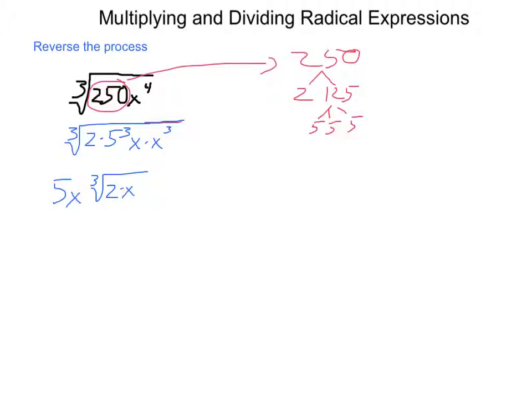So, the cubed root of 250x to the fourth is five x times the cubed root of two x. Being able to work both ways becomes very important, so that we can either create items that are useful, or take something that's too large and break it down into pieces that are useful, and see what we have left behind. And we worked with this when we had square roots. A reminder of this process is if we took the square root of 50, this was equal to the square root of 25 times the square root of 2. So, we got an answer of 5 root 2. Same process here, just we're dealing with higher order indices, taking items other than just the square root.